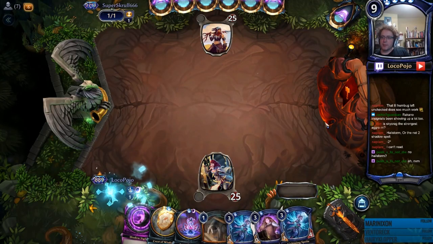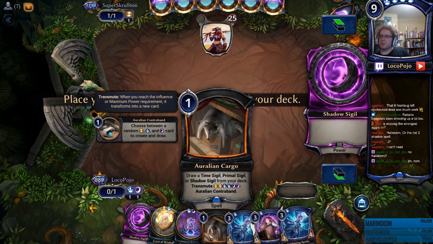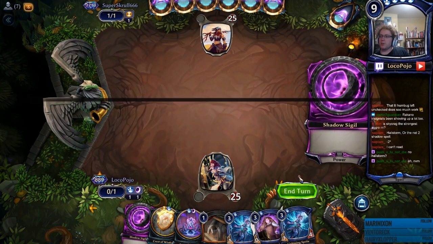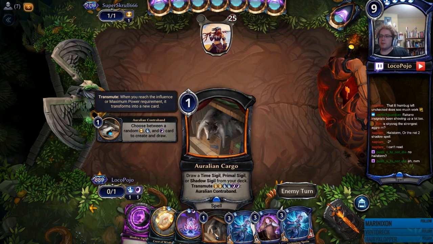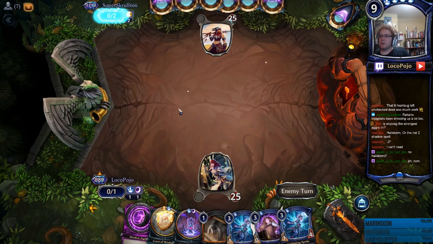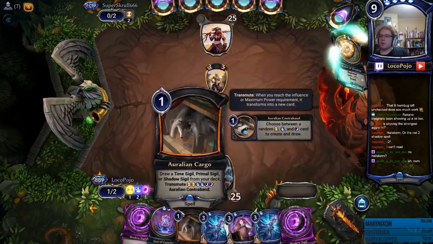Crest. Crest seat. Cargo. Cool. Game's delightful right now. You're a sad bunch. Thanks, I hate it.